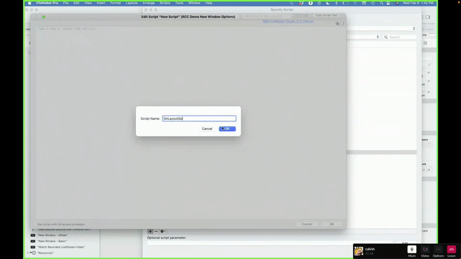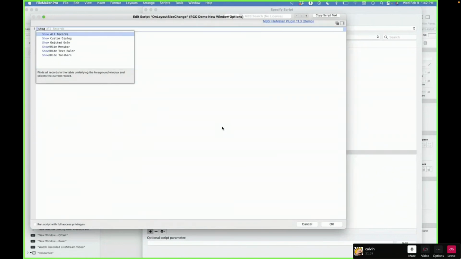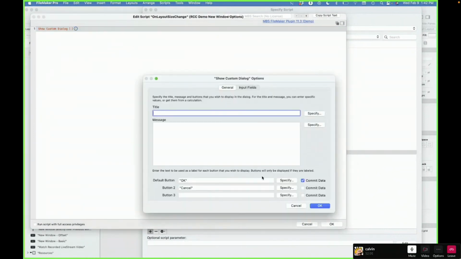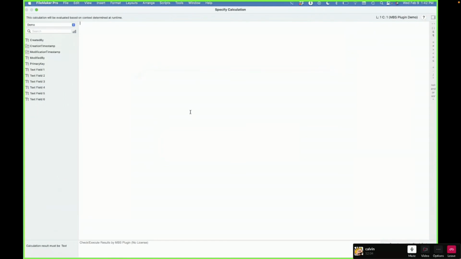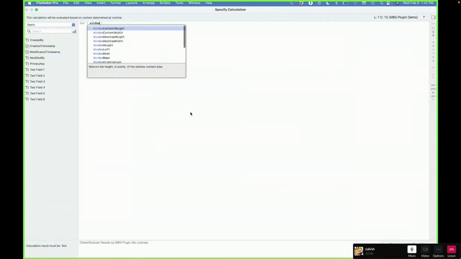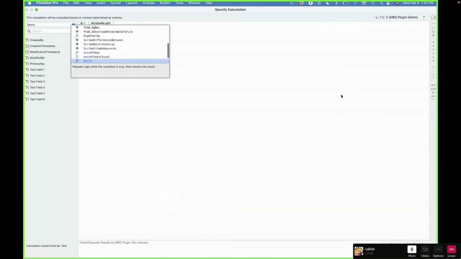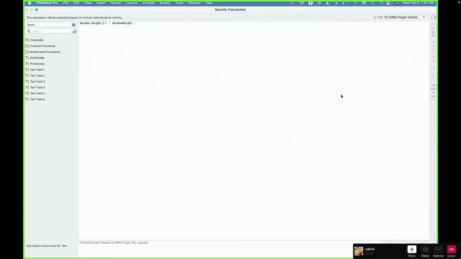So if I set the on layout size change trigger to show a custom dialog, and I'm just going to say get window height, and window width.